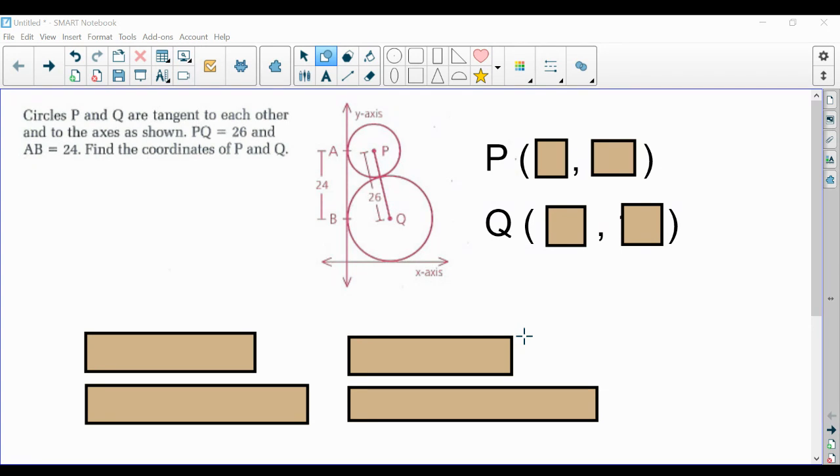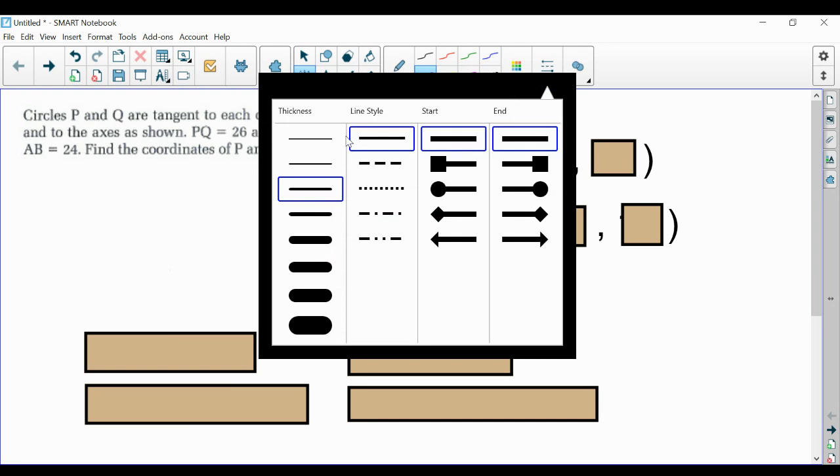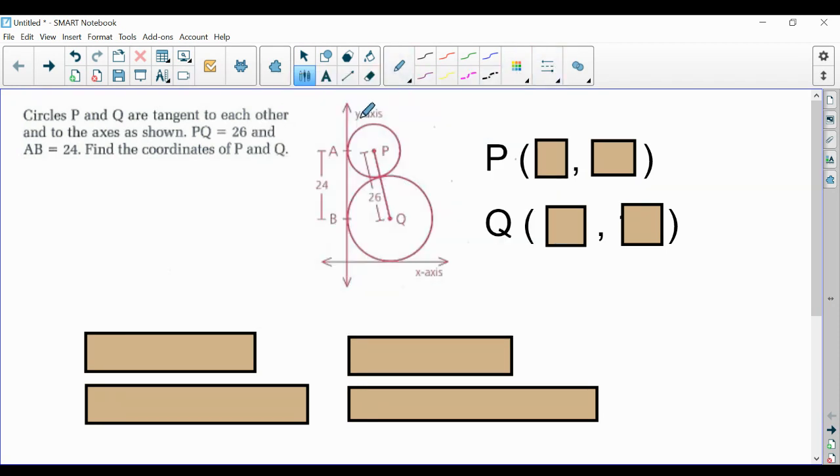But anyway, a few of you have asked about the last question on your homework and a little bit of an explanation. So, all right, here we go. This is similar to the question that we did in class, where we have a common external tangent that's 24 units long, and the radii of the two circles are connected, and that's PQ, and that's 26. So I'm sure even if you couldn't quite come up with an answer to this, what probably crossed your mind was a 10, 24, 26 right triangle.